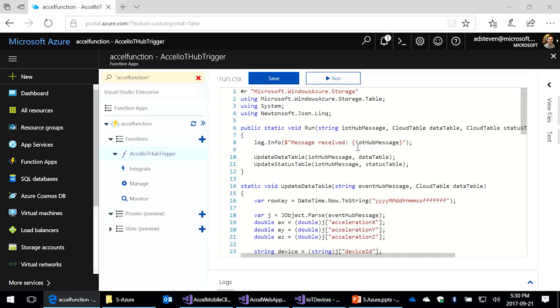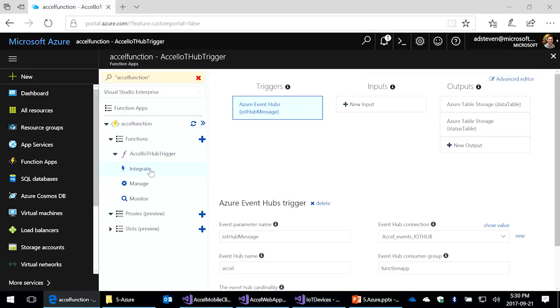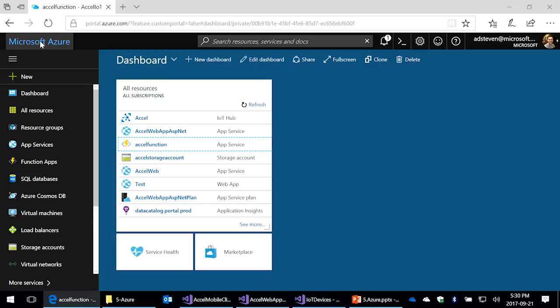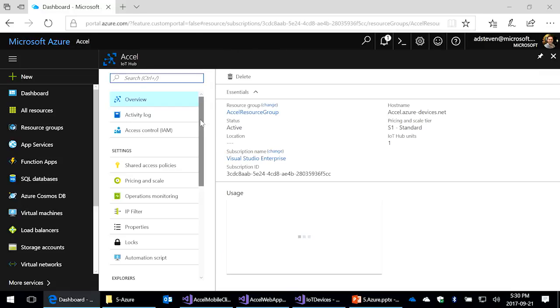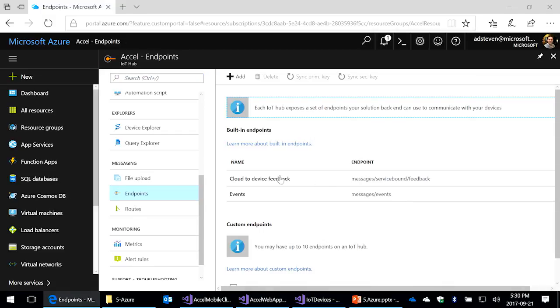We've got some really fantastic UI to manage this. If I go over to integrate, here we see our triggers and our bindings, our inputs and outputs. What I want is to get some data from IoT Hub, do some processing, and then store it somewhere. And the function already has the data that we need to use and the output that we want. It's pretty fantastic. So if I go to IoT Hub, and we go down to our endpoints, and click on Events.